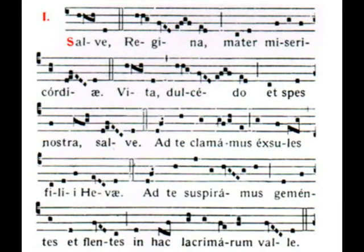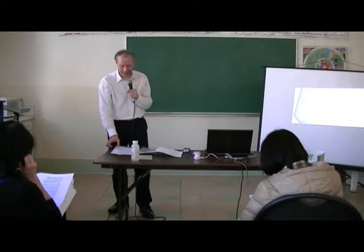Te clamamus, and then we see another podatus on the A. Say 2 notes above each other. And that's pretty much it.